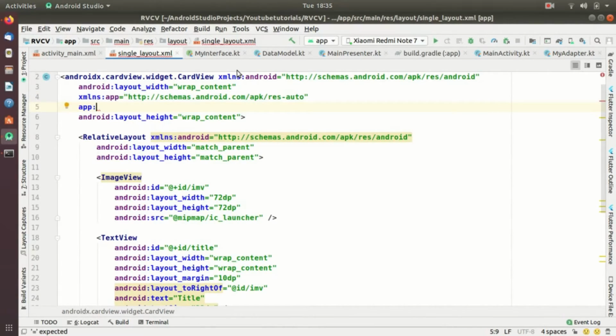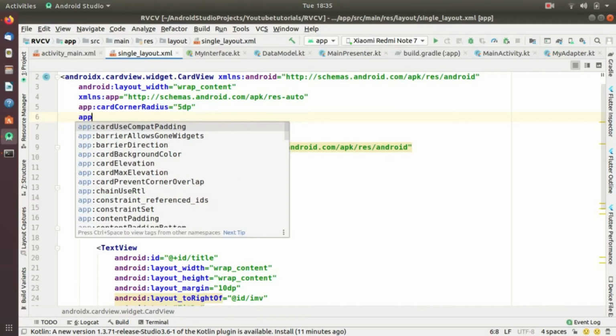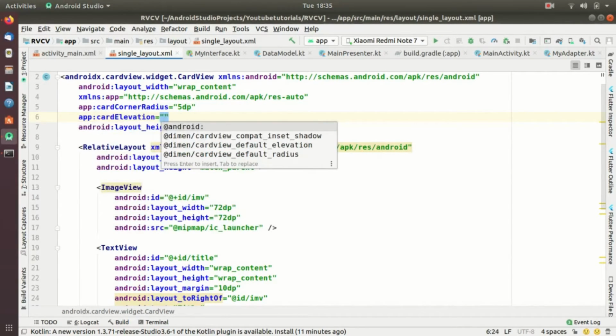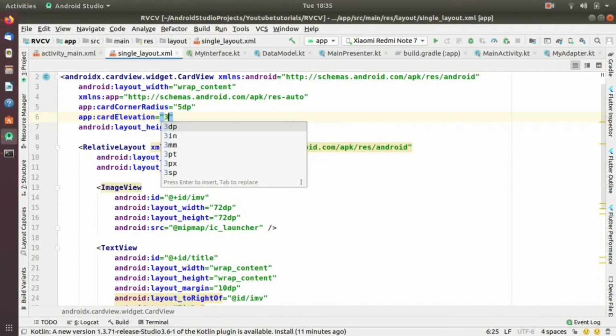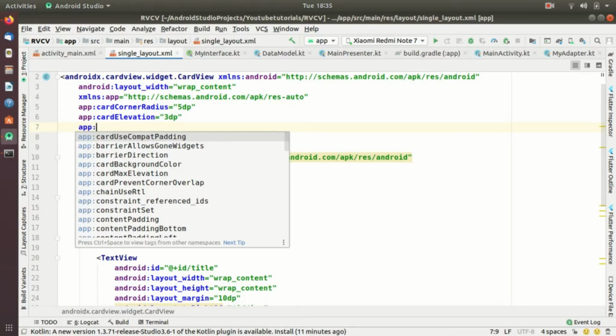app index also. So app card corner radius equals maybe 3 dp or 5 dp, as you like. And another one I'd like to add is card elevation, let me give 3 dp again. And do we have anything else?